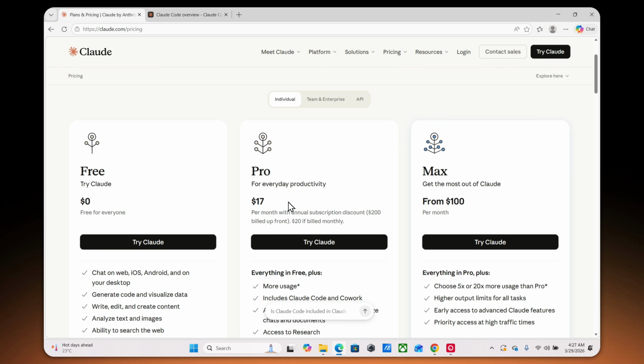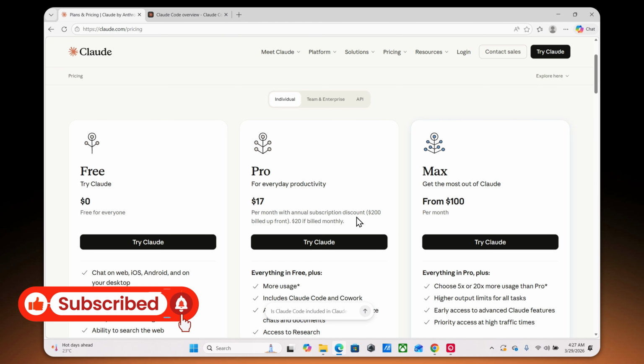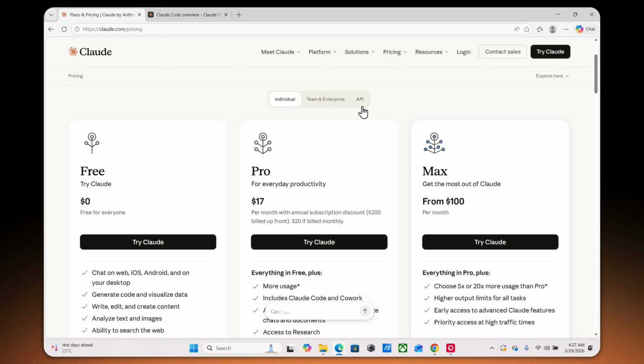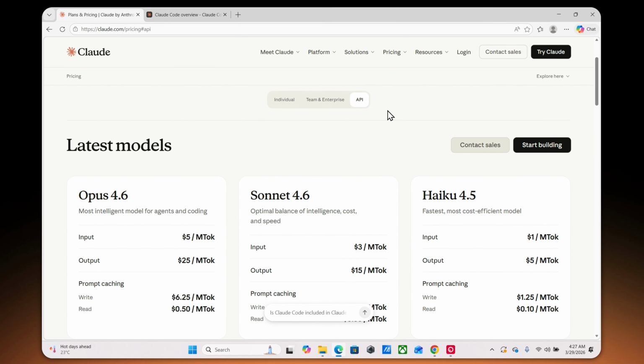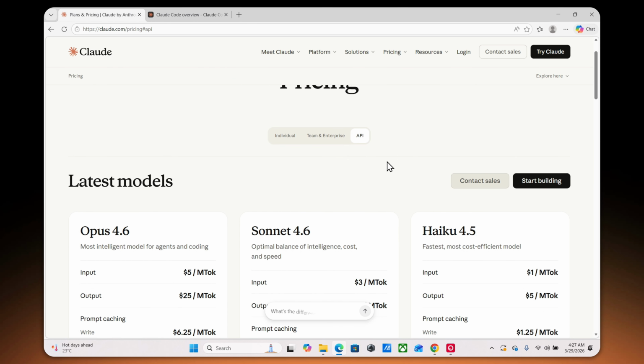I have chosen this, and as and when you start building and using it more and more, you will start feeling the difference and find it really useful. It's like investing in yourself. So I highly suggest this. Or if you have some more money, you can go for a Max plan. But these are the individual plans. You can also opt for this API plan. With this, you will get an API key and you can use that in your code, and you will be on the pay as you go model.